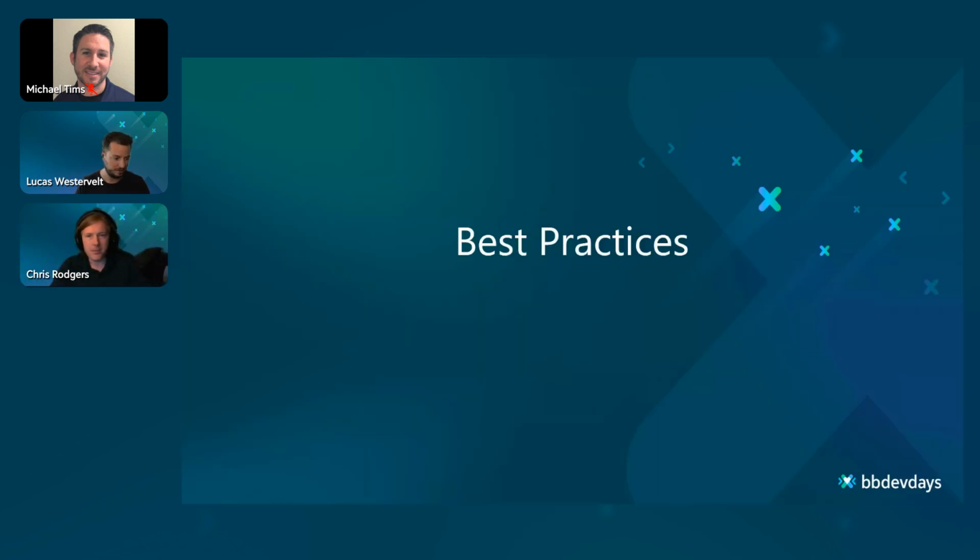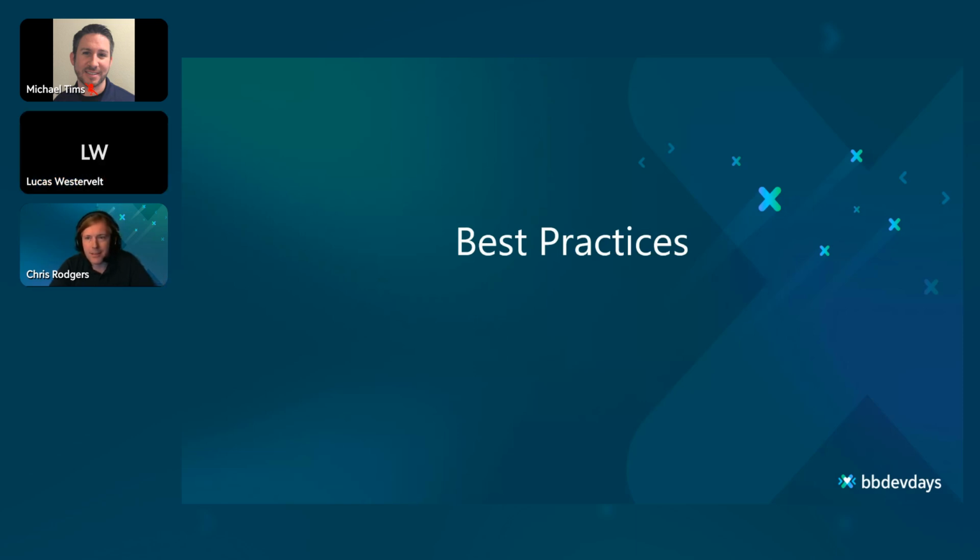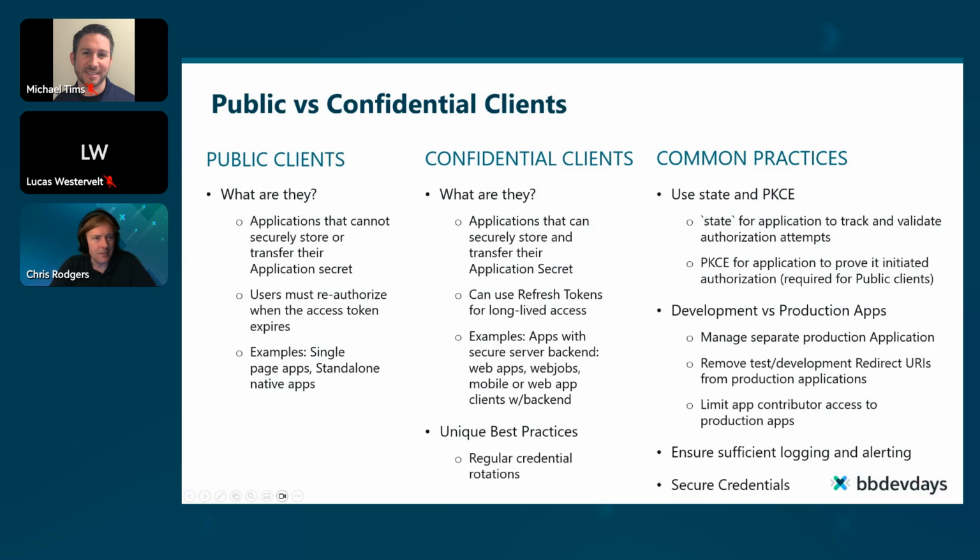Sure. Thank you, Lucas. To start off with best practices, I'm going to talk about the next slide, which is our public versus confidential clients. When we're talking about clients, a lot of times we use that interchangeably with applications. If we're talking about your OAuth client credentials, we might also say application credentials. They're interchangeable. If you ever hear those terminologies, that's the same thing.